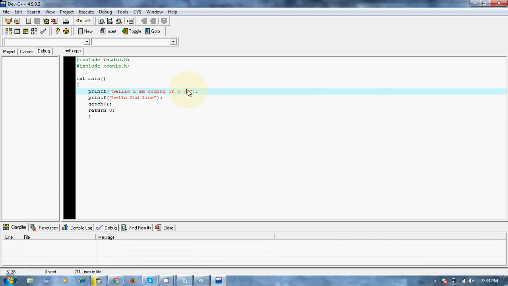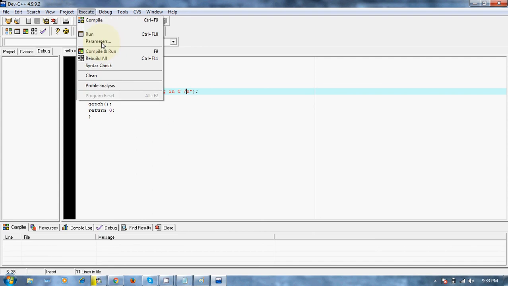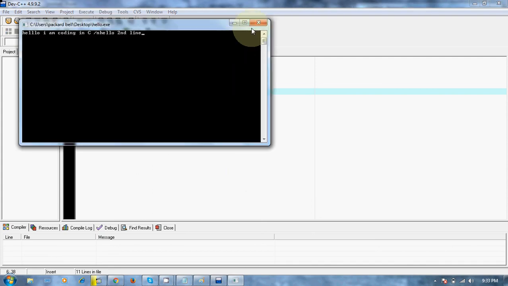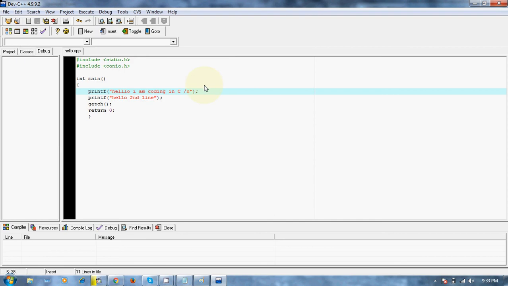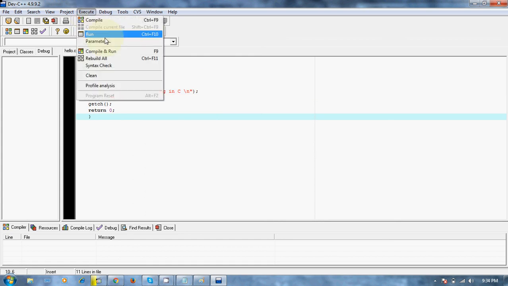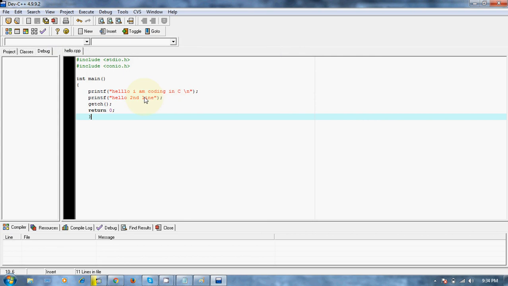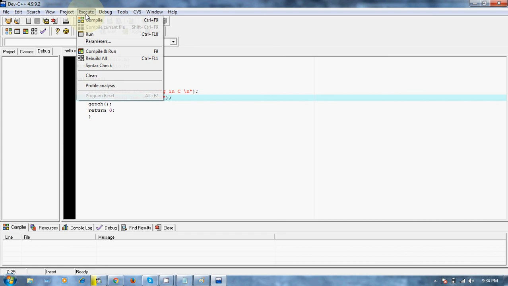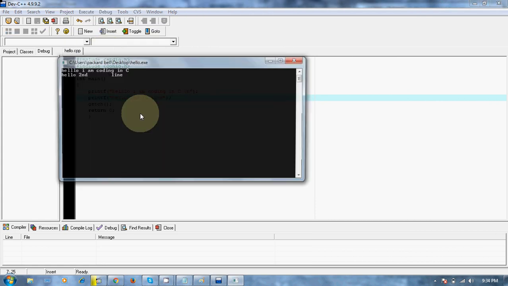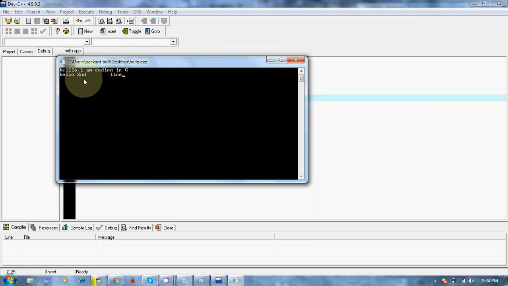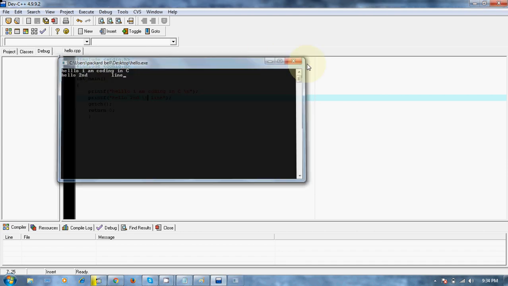Here you may be wondering why it is giving an error over there. It is because this slash is not used in C. You have to use this slash to perform the task. Now you can see it comes on the next line. Let's give a slash t over here and check whether it works or not. Okay, you can see here that it gives a space equivalent to a tab.